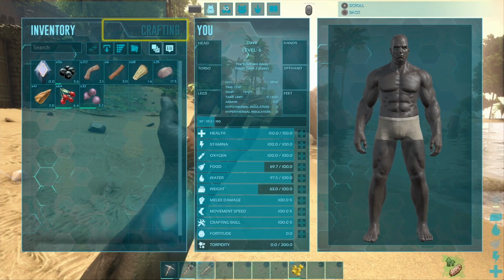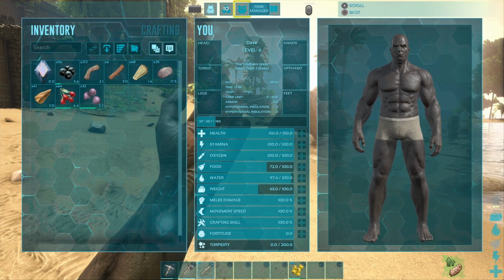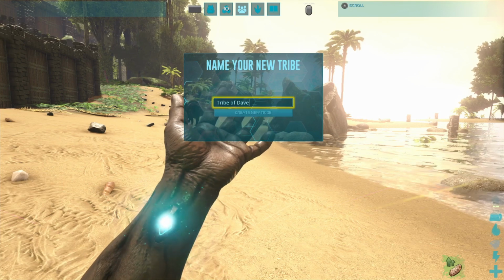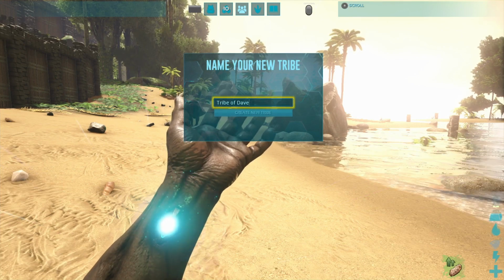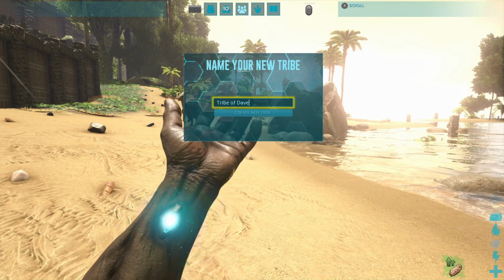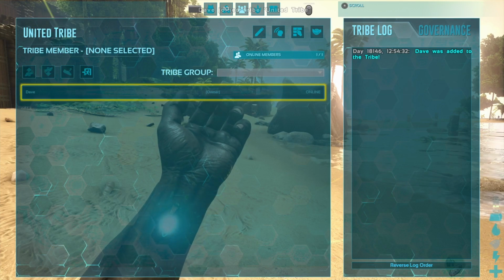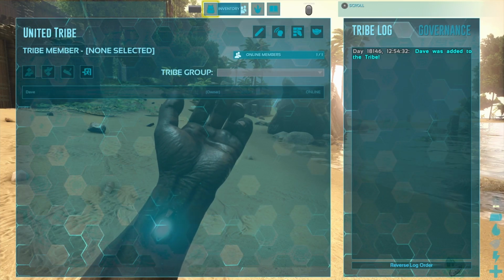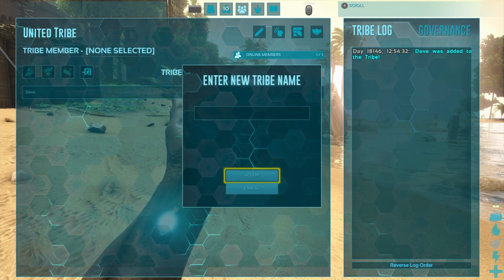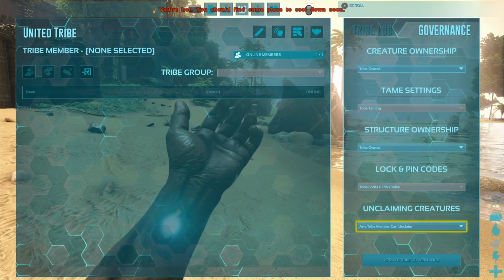Alright guys, when you're in your inventory, if you go up here to the tribe manager, you will be able to create a tribe. We're just going to name it United Tribe for right now, for no particular reason, we just need to have a tribe name. You can change it at any time if you want. You can change your tribe up here on this pencil icon right there. And then there's governance. I won't really get into detail. It's pretty straightforward there.